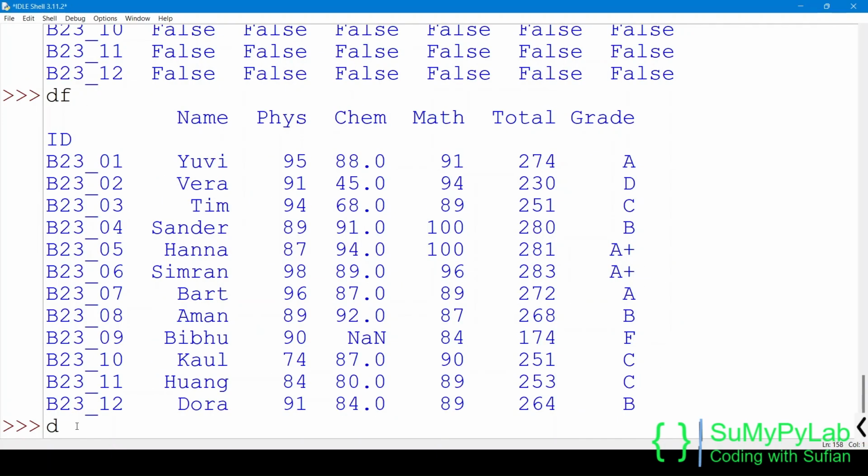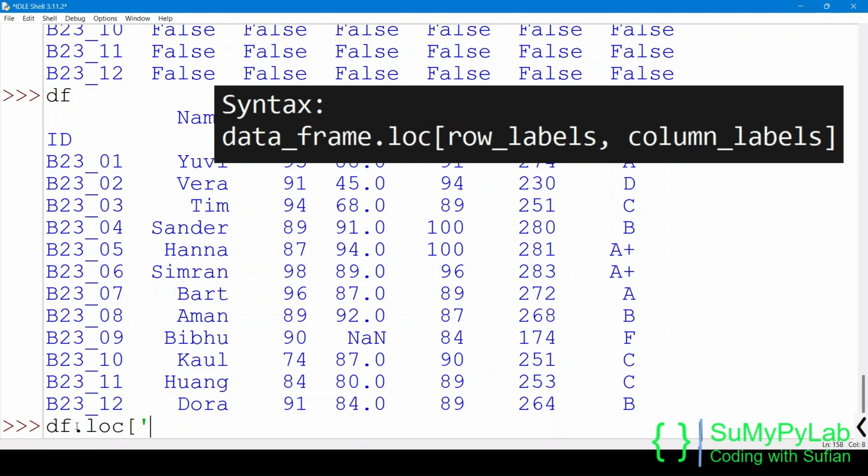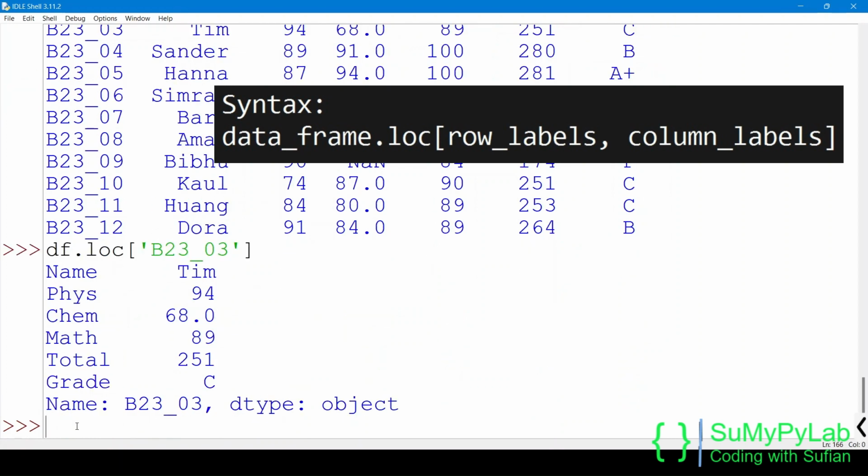Return the details of the row where row index is B23_03. Here we are mentioning only the row label. This will select all the columns.